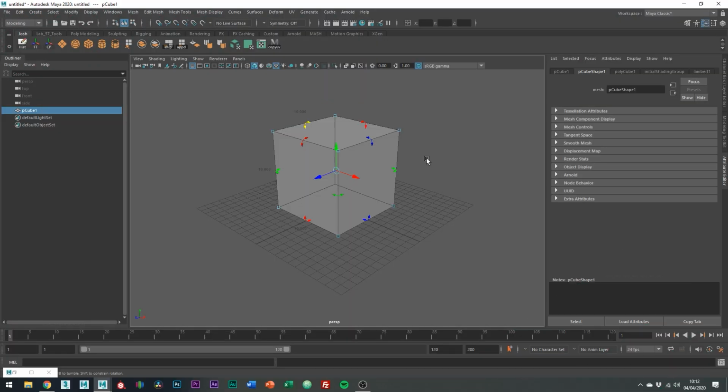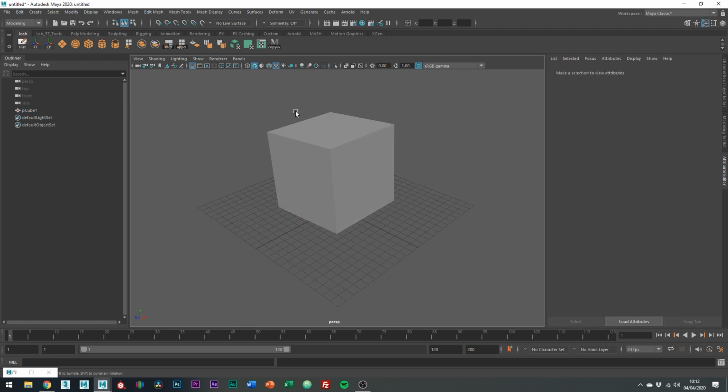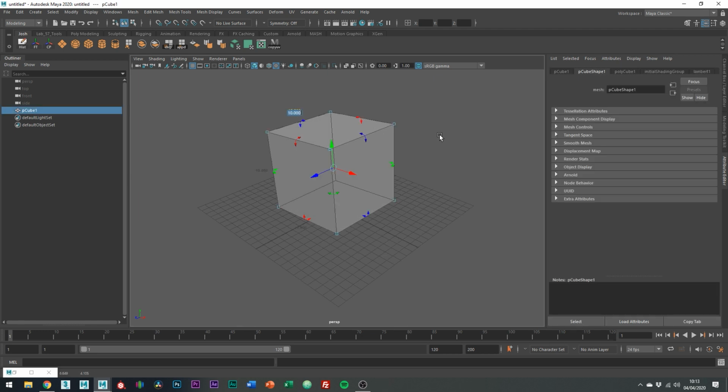Right, let's delve a little bit deeper into the tool's features. Clicking on a dimension or rotate arrow lets you type a new value. So for example, typing a value of 5 into this rotate arrow is going to rotate the cube 5 centimeters. Of course, that's dependent on the units your scene is in. Likewise, you can scale your object by typing a value into the dimensions.